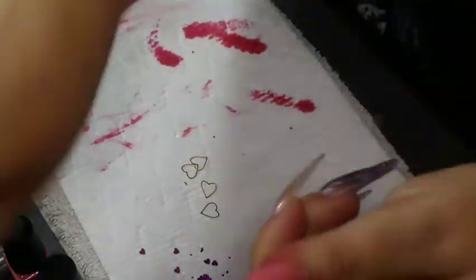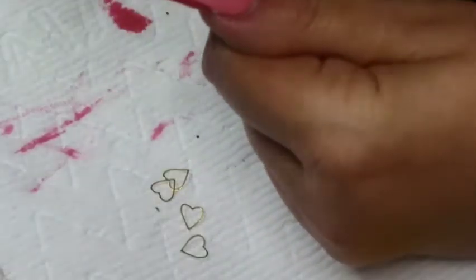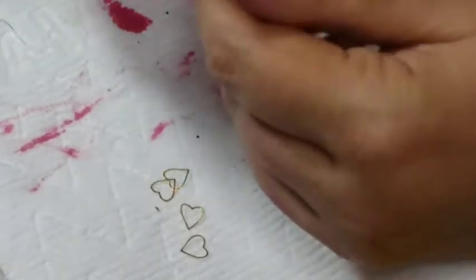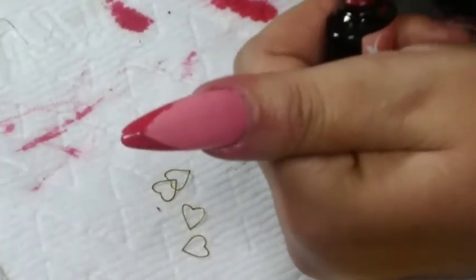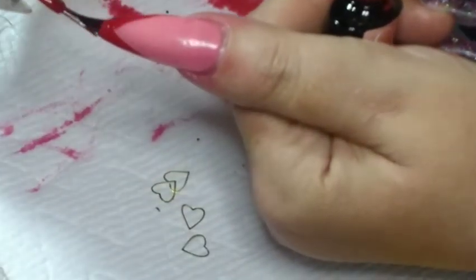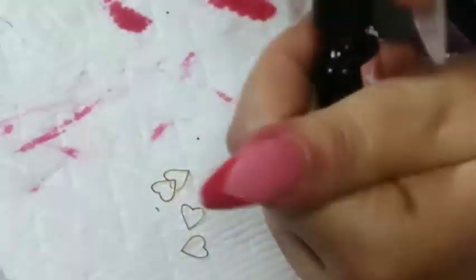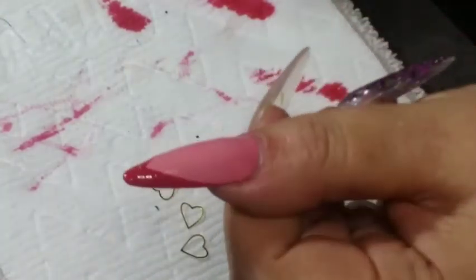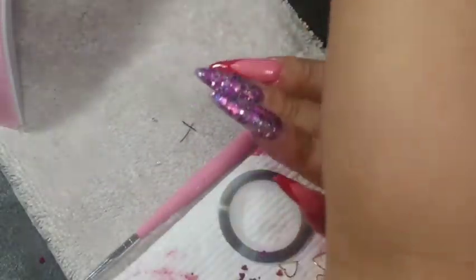The tape would put a dent in the nail polish, and I wasn't going to fight it anymore — I was just going to fix it. It took me a long time to do these nails. When I took off the tape, it was still messed up and I still had to paint it. It was just like — whatever. Super shaky trying to get it. And then at the tip where the tape crosses, it had a little bump from the polish and the tape. So I was like, forget it — it's as good as it's gonna get. I went ahead and did all the nails that way, all the tips. The encapsulation is done.